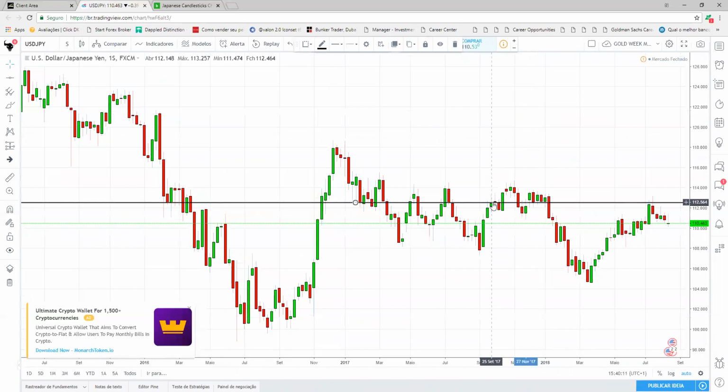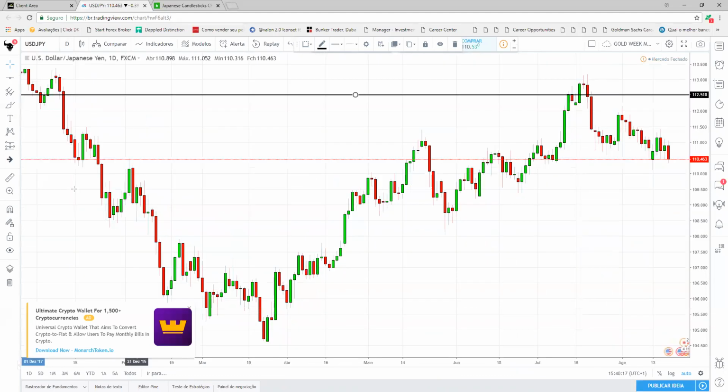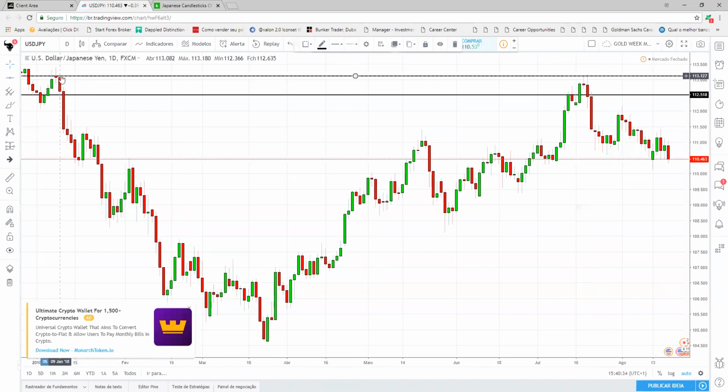Just look left. It all makes sense. And if you go on the daily, it probably also makes sense. That's why it's always good to go from the top down, because it adds strength to it. And you can see here, okay, it did penetrate through, right? But what we have to take into account, like Kevin mentioned, is there's going to be a daily resistance as well. And you clearly just put it here where the candle's closed, right? Right here. Candle's closed just below here, and the candle's above here. Look where the wick touched.